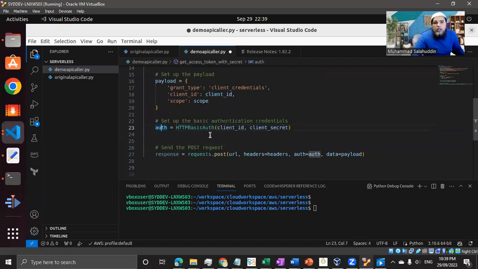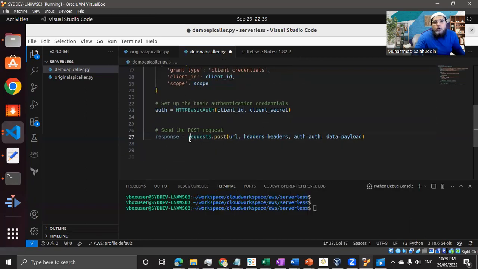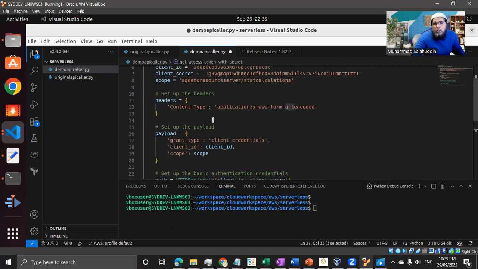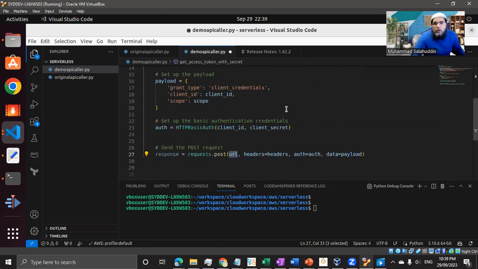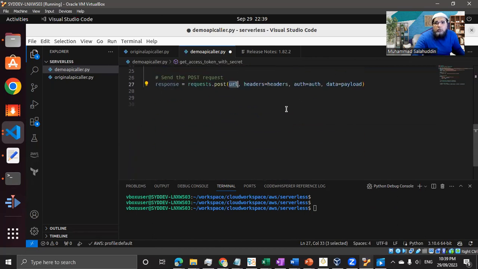Now our authentication object has been declared. We have filled up all the values. So the next step, obviously, we're going to use the request object, and we're going to call the method post because we are making a post call. We need to put the URL, and if you remember, the URL is the Cognito domain URL that we are going to use to generate the JWT token.